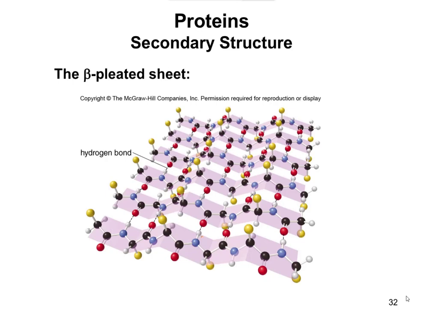In this case, the same thing, you can see the hydrogen bonds hold it together. So here's the H and an O, and an H and an O, and so on and so forth. So the idea is whenever a protein is made, it's going to fold up in the most energy efficient ways possible. One of these such energy efficient ways is a beta pleated sheet. Another efficient way is an alpha helix. Now, the entire protein is not going to be all one big beta pleated sheet.